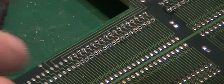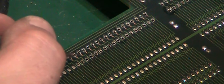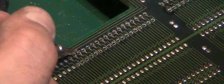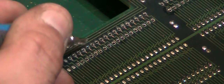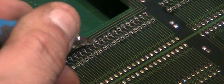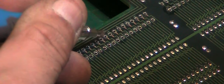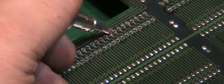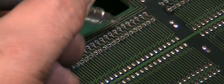So now all I'm doing is going along with the flat of a screwdriver, making sure that every single one of these pins is indeed free to move and loose. It's just a case of going along each one, going on either side and giving it a quick wiggle, making sure the pin is free to move, because sometimes even though all the solder's out, they're just stuck by a little bit of solder to one side of the hole.